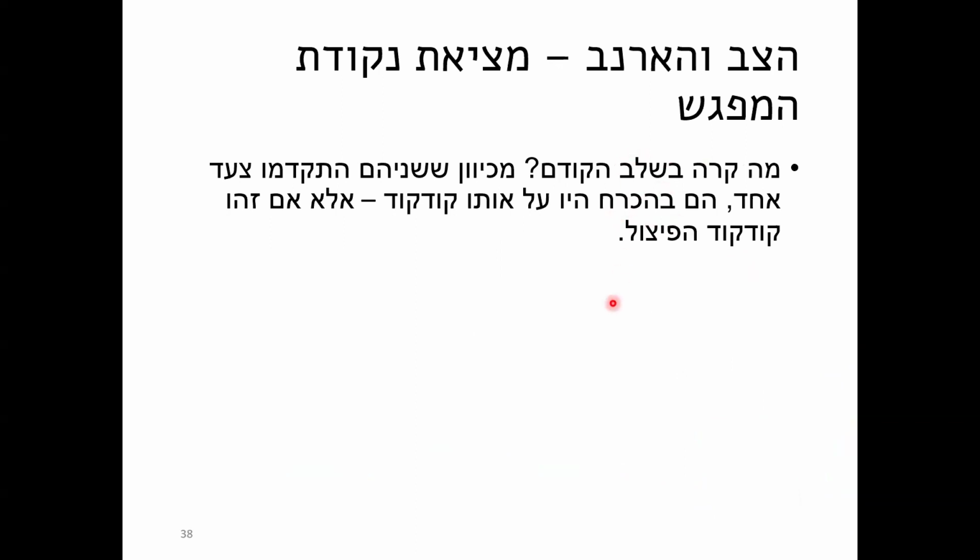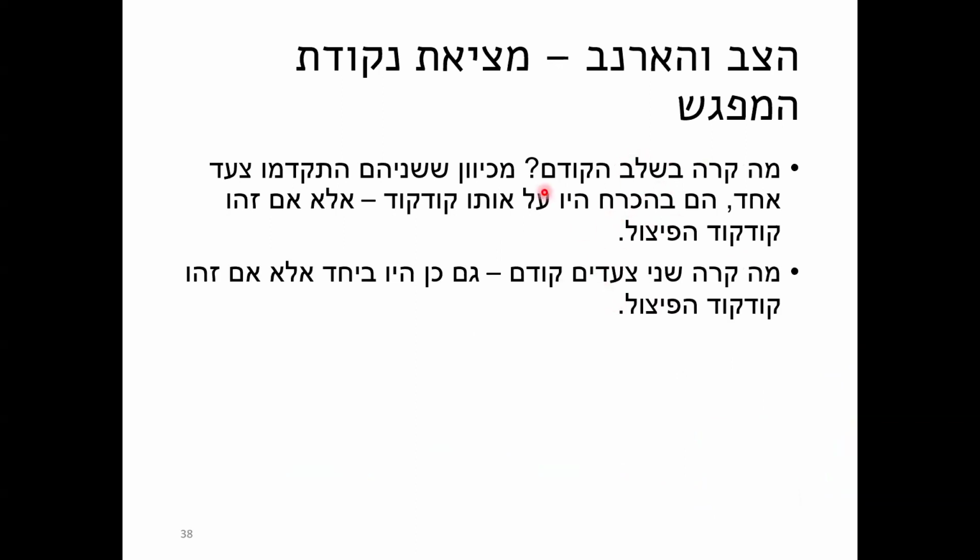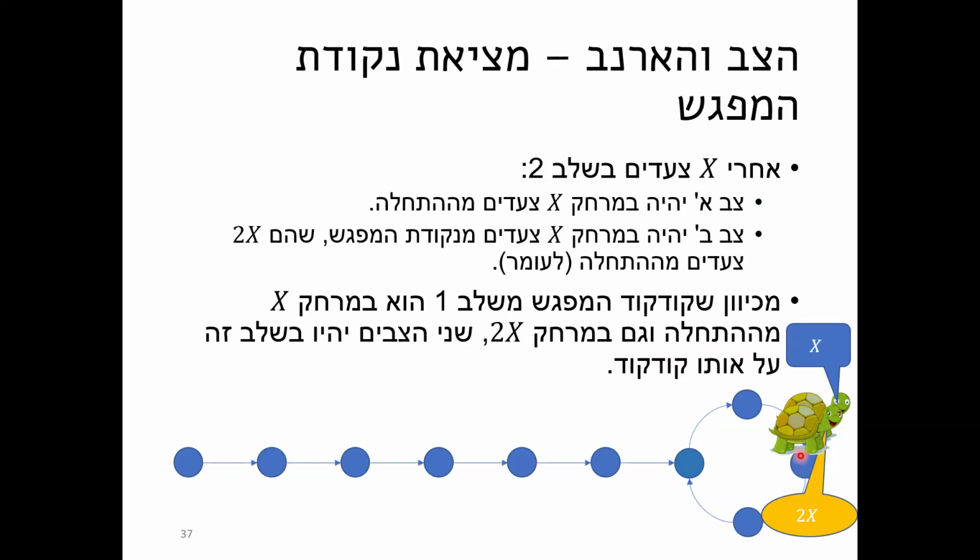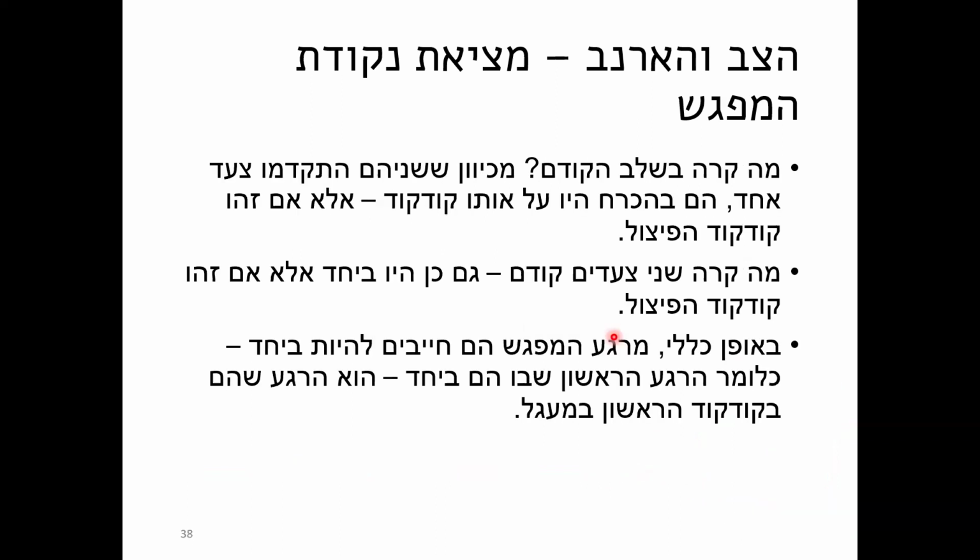So what happened in the previous one? We know now that they both meet, right? We know that they meet at the meeting point of the hare and the turtle, right? Because of what we said verbally earlier, the turtles move together, because they both increment by one. We know that if they meet here, that means they were together also at this point. One iteration backwards, they're both here, and one iteration backwards, they were both here. And then one iteration backwards, one of them was here and one of them was here. So the first meeting point has to be the meeting point of the cycle.